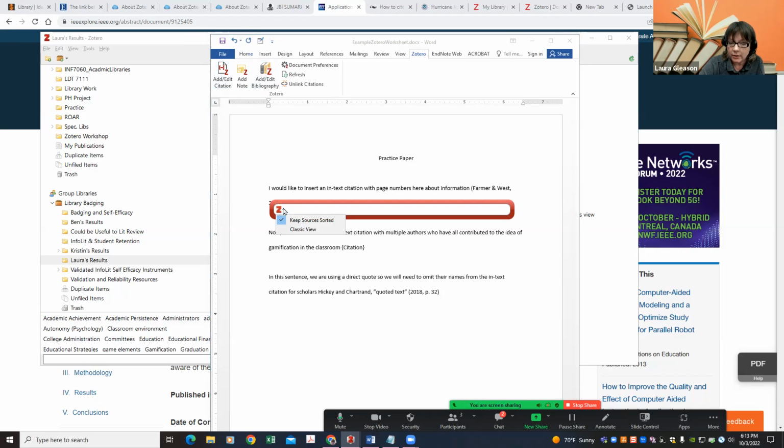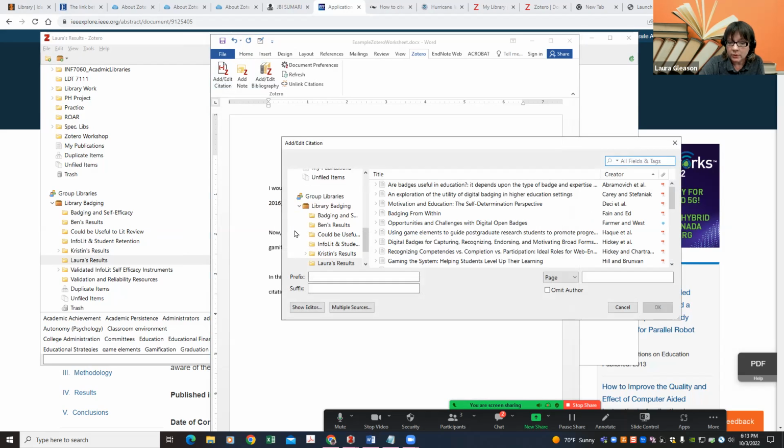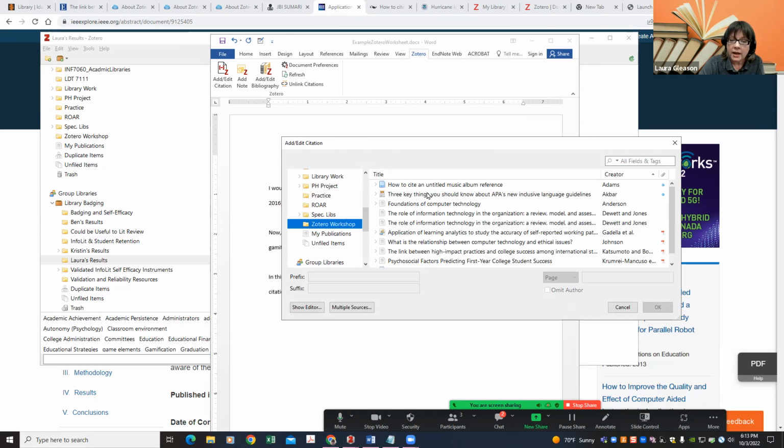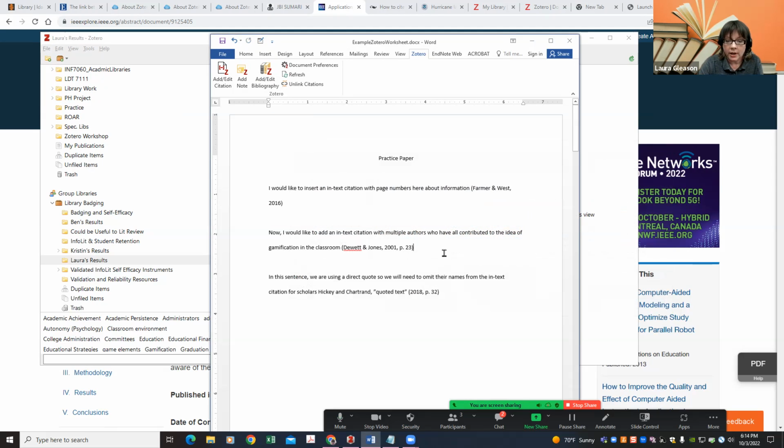Use the little down arrow and go to Classic View, and you can find your right folder and say, I know it was Dewitt and Jones. And you can say, okay, this was on page 23, so you can add the page there and click OK. Now that whole citation is correct.